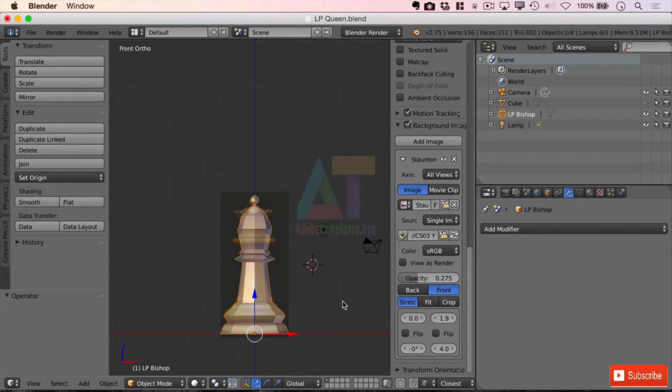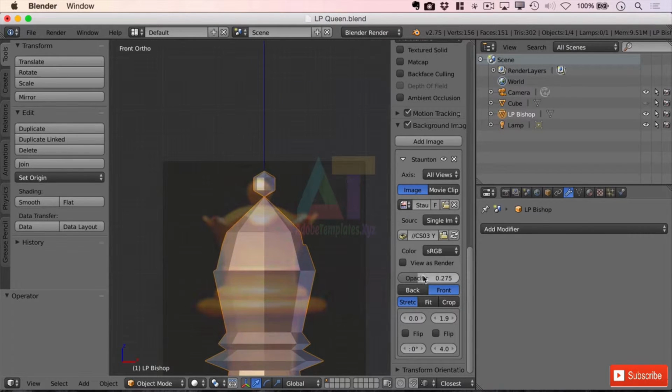Okay. Now I think this picture is actually a bit small. Certainly the bishop itself last time was absolutely fine, but I think the queen is a little bit larger than this. So I'm going to use it as a basis, but then I'm probably going to enlarge my model afterwards. Anyway, so let's zoom into the top here. I'm just going to make the picture a bit stronger in the scene.